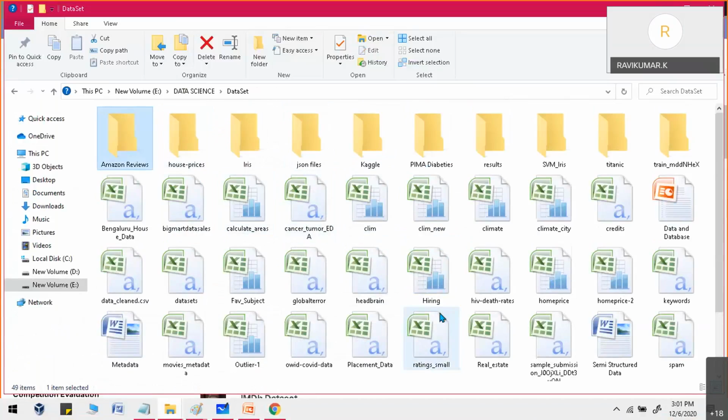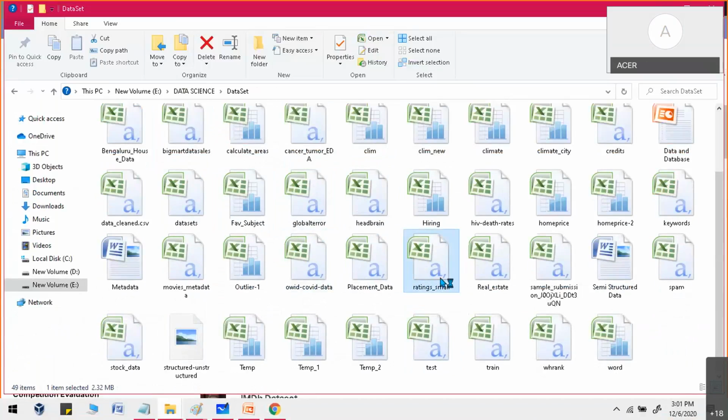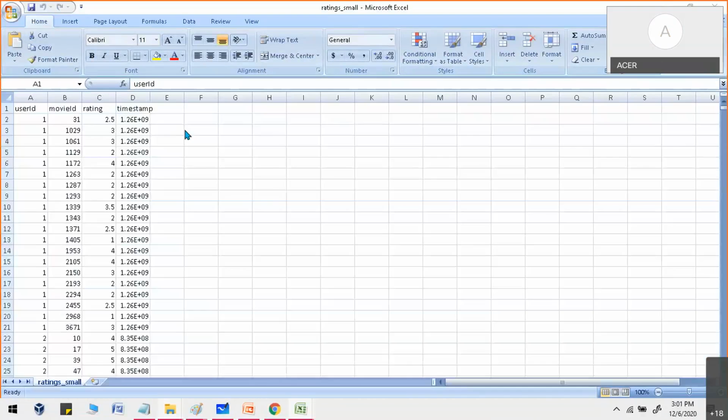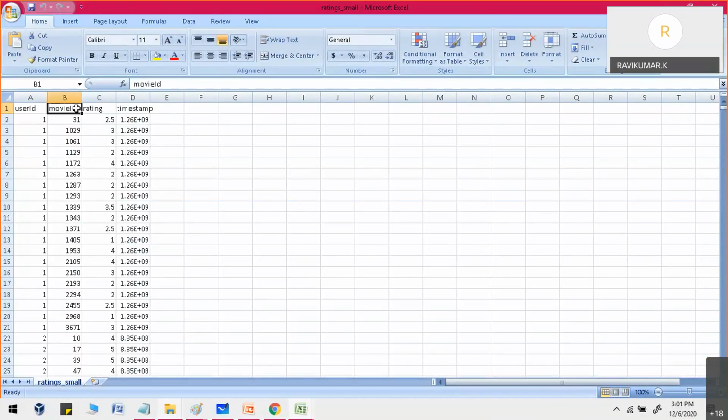One is Amazon, that I'll show you later on. Let me show you this only. This is the data set that I have downloaded earlier. This is the user ID. This is the movie ID. Every movie is going to get a unique ID. Then this is the rating provided to the given movie. You can see that the rating is 2.5, 3, 4, 3.5, 1 also is there. 5 is also there. So the movies are rated on a 1 to 5 scale, and every movie ID is unique.